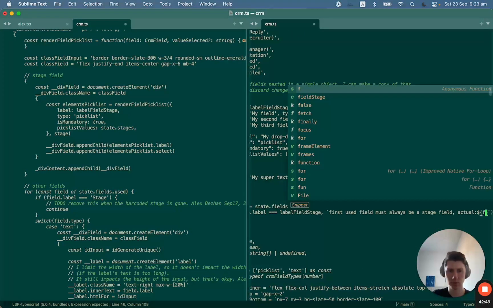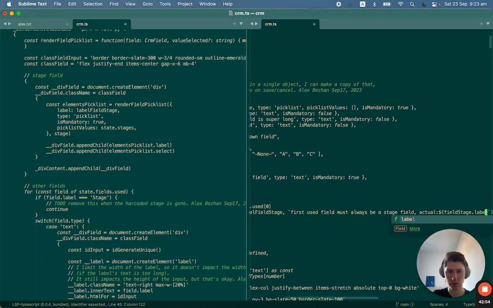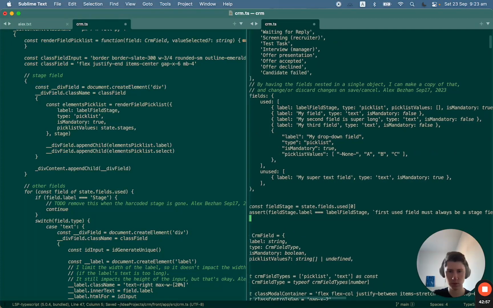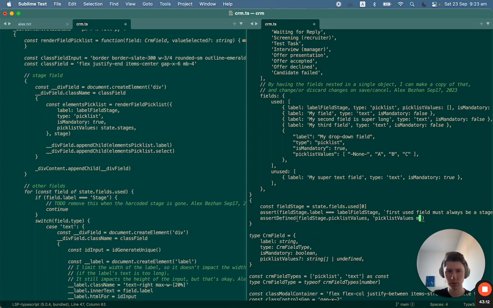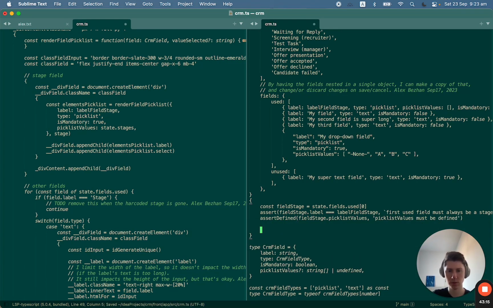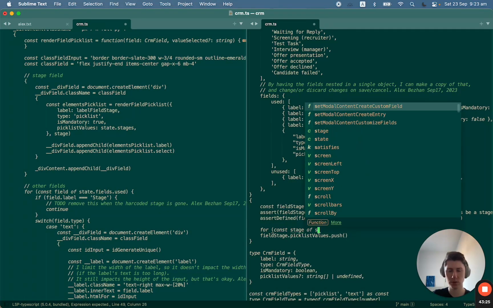Actual, like this, and then say field stage pick list values server defined. And then say field stage pick list values push for every stage.